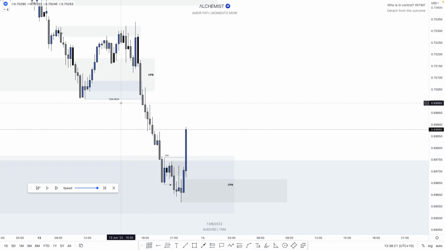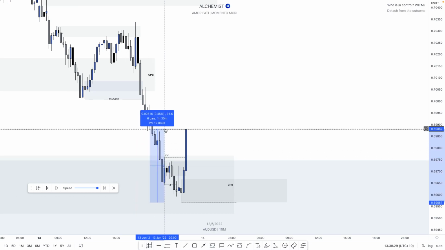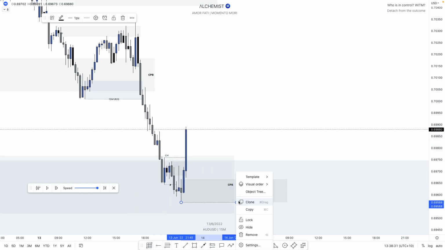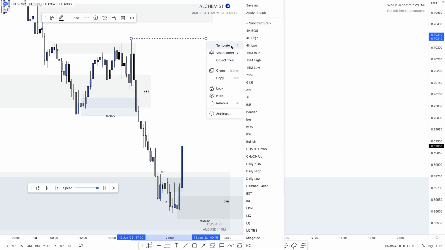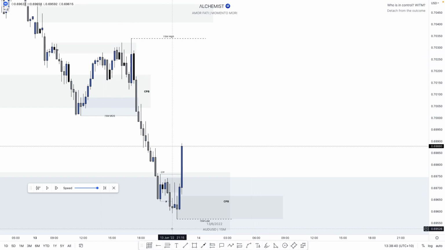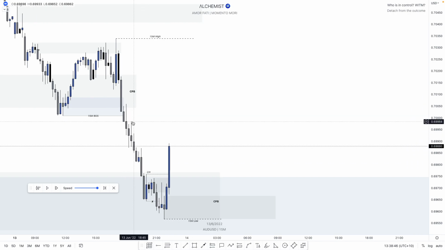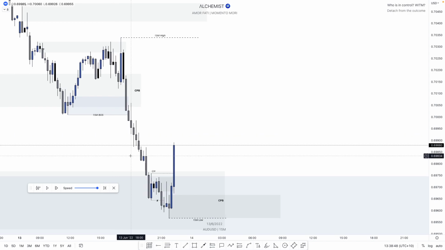So currently, let's just mark out our structure points. So we know that this is our 15-minute break of structure. We know that this is going to be a pullback of more than 22 pips, but let's just confirm. Yep, so this is going to be our 15-minute low, leaving this guy up here as our 15-minute high. So right now, we're only interested in this leg of price action. Sorry, excuse me. So now we want to also identify zones where we can see continuation shorts.